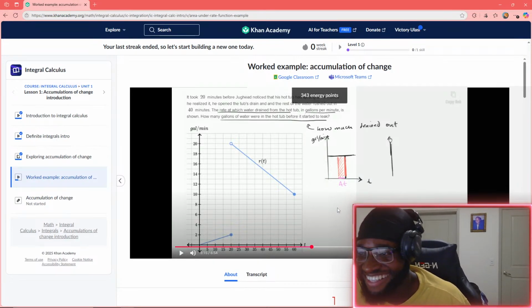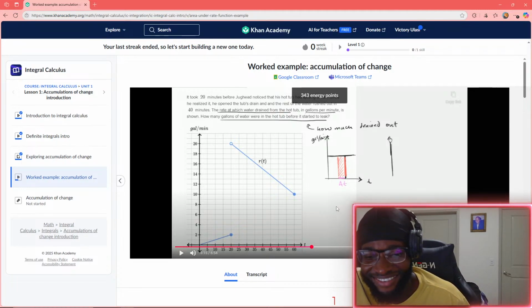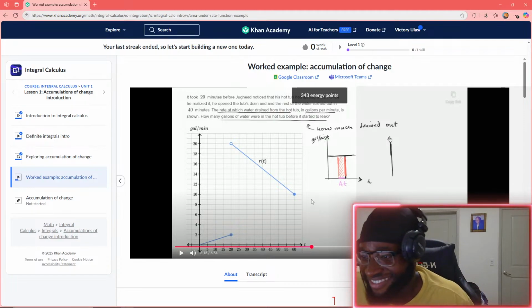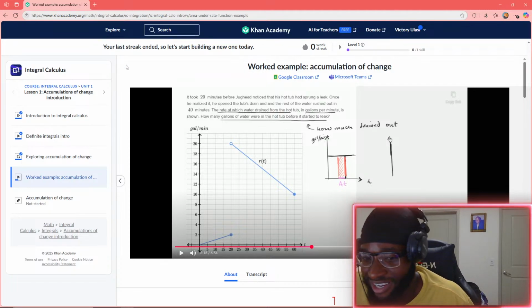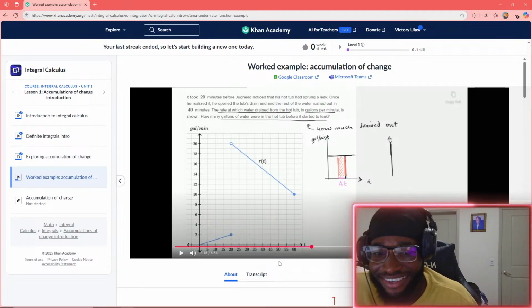SAT score. I took the SAT like 2019. How many years ago was that? Jesus. 6? I don't even remember, honestly. I'd have to go to College Board and pull it up and stuff. Yeah, that was 6 years ago. I graduated high school in 2020. So that was a long time ago. It probably wasn't that good though. Can I pull it up?